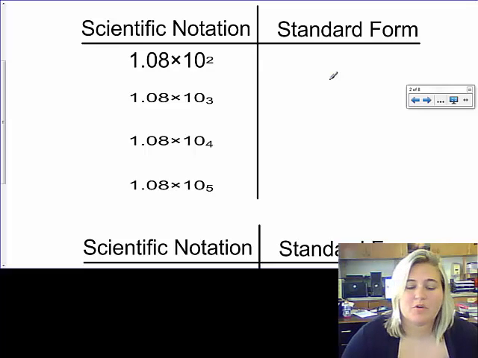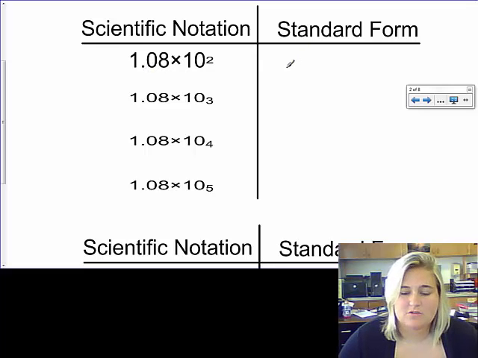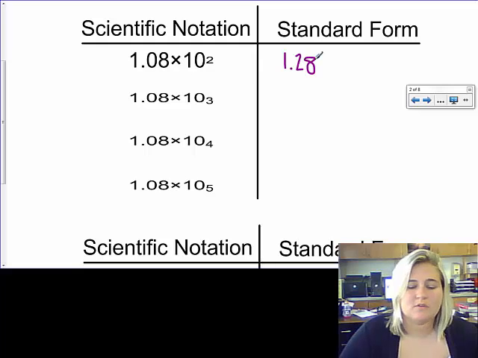What you have to remember for converting scientific notation to standard form is that the exponent that they give us, which is right here, this 2, is telling us how many times we need to move our decimal and in what direction. So, what we're going to do is rewrite the coefficient part of the scientific notation number, and because that 2 is a positive 2, oh, that was a 0, not, I was thinking 2, I'm sorry.